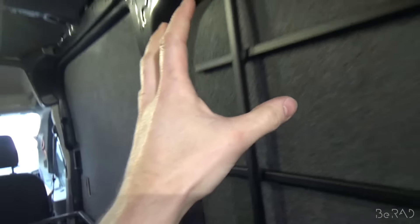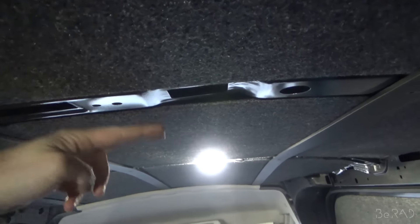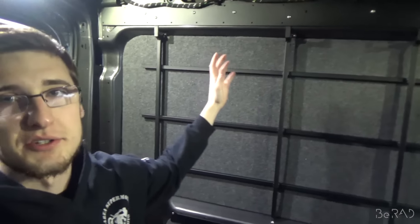I can also address some questions people have been having. On a lot of other van builds, especially the sprinters, what people will do is put boards all the way covering the window cavity, over these cross members instead of flush with them. I don't really think that's the best way to do it - it's definitely efficient and works well, that's why outfitting companies do it because they can't spend two, three months building a van like I'm doing. But my design creates complete versatility on the go while I'm traveling. It's going to be super easy to say I don't like a shelf - I could easily make another shelf and bolt it up right inside here.